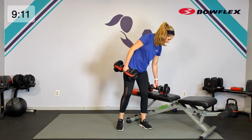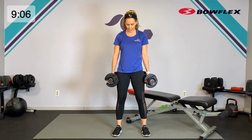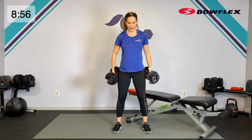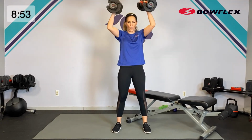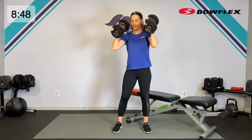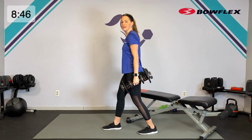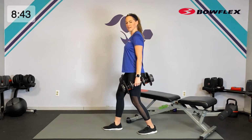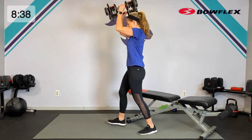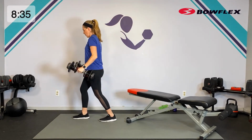So curl and press. We're gonna take it hammer curl, hammer press. So palms are in, zip up in that core, shoulders back. You can put one foot back if you want, or parallel. Here we go. Up, up, down, and down. Take it up. Yes, breathe, up. So if you have one foot back, that's gonna help keep you from arching that back. Your core is gonna keep you steady, which should help preventing that. But if you can, up, up, down, and down.